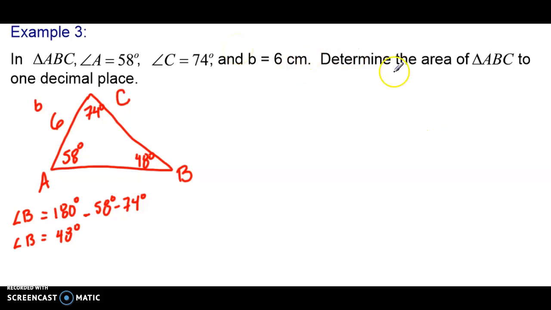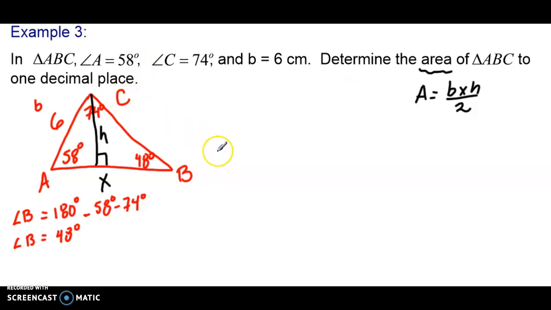We are looking for the area of a triangle. So the area of a triangle, recall, is our base times our height divided by 2. There are many ways to answer this question, many solutions. I'm just going to show you one. I'm going to call this side AB the base of our triangle. So I'm going to label that X. And I'm going to draw in the height of this triangle, which is perpendicular to the base. So we need to find the base X and the height of this triangle in order to find the area.